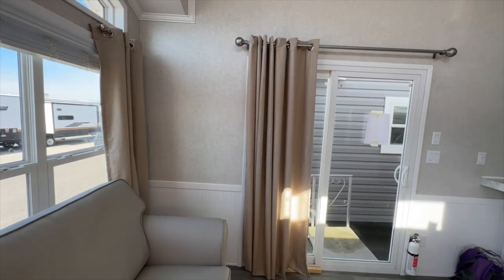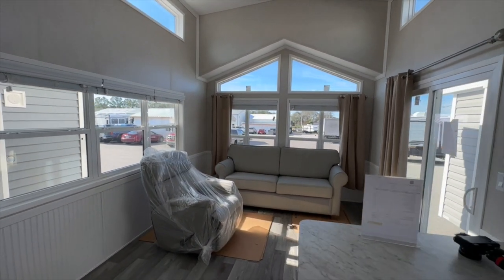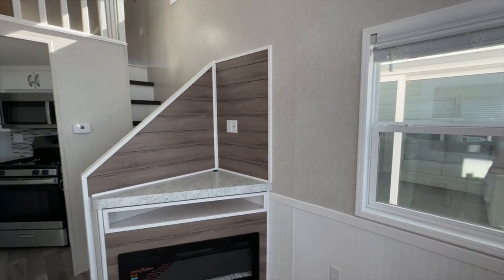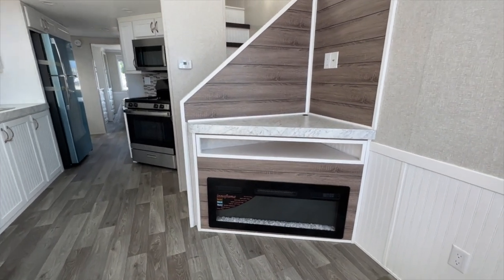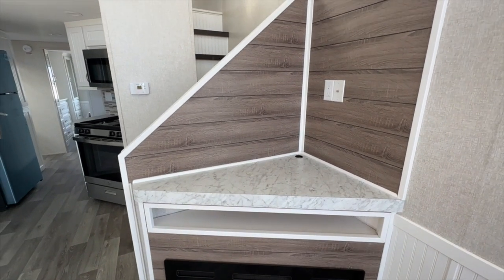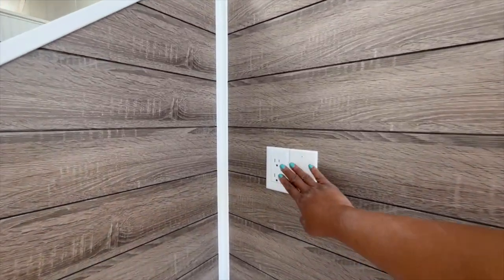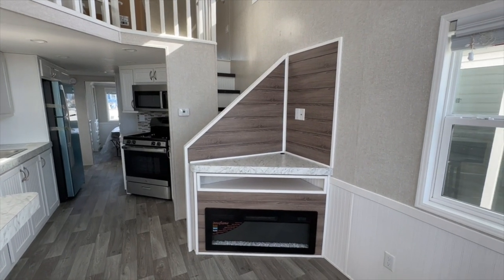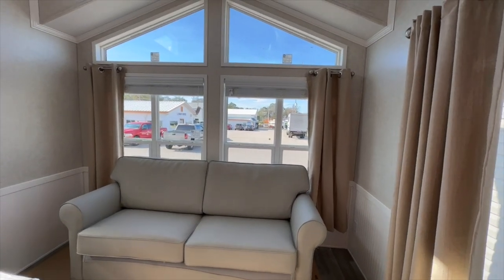These homes have can lights all throughout, which I love the look of that in a home. Again, that is your living room. Now, I know you're wondering where to put the TV, so I'm going to spin around and show you. This area here is a fireplace — that's right, you have a fireplace in your tiny home. You have space for your electronics here, and then you can put a really nice size TV, like a 50-inch. There are mounts that you can use so it'll swivel, which I think would be perfect right here. That's your TV area, and that'll help you determine how you place your furniture.